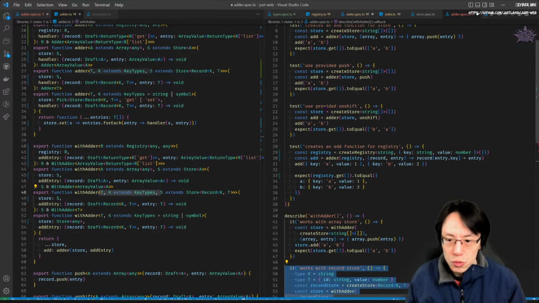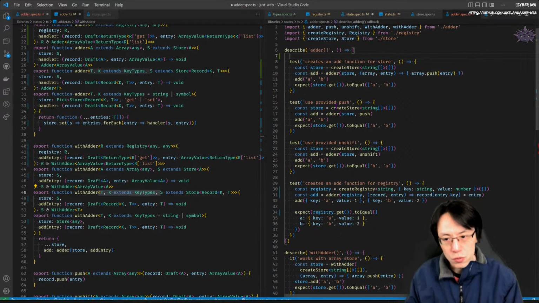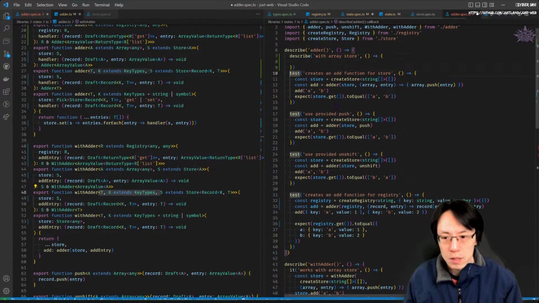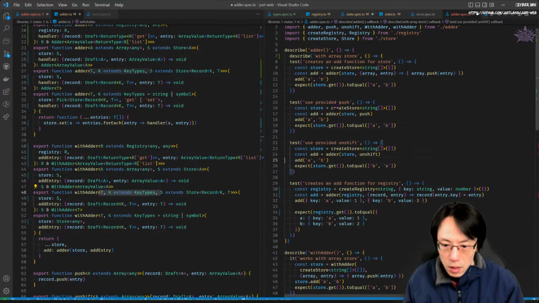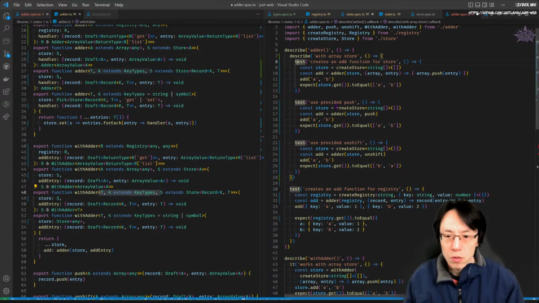Let me do just that, right? So this is a string array. With array store, let me put that inside. Right, unshift. So that's that. It creates an add function for the store.